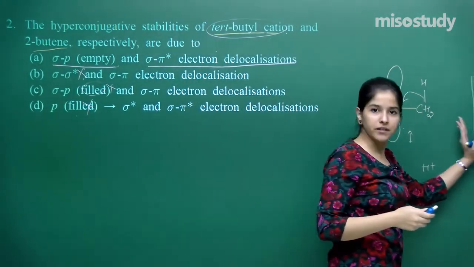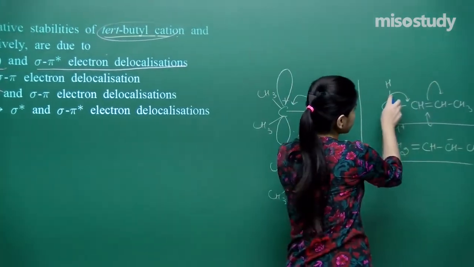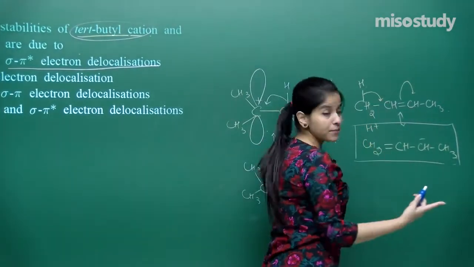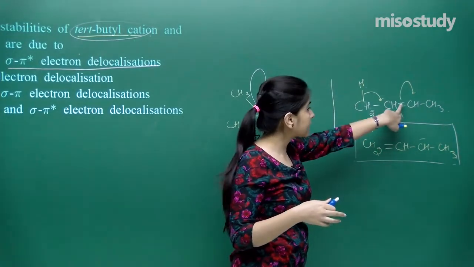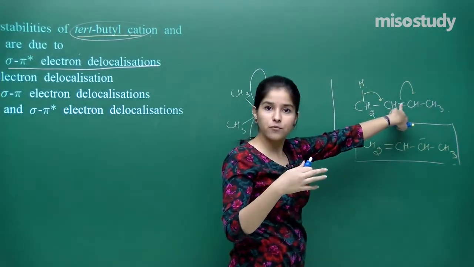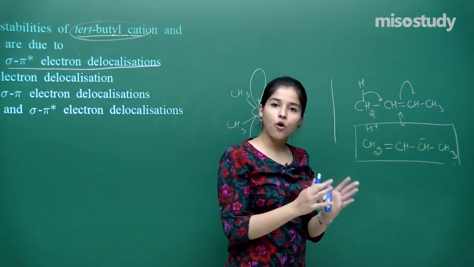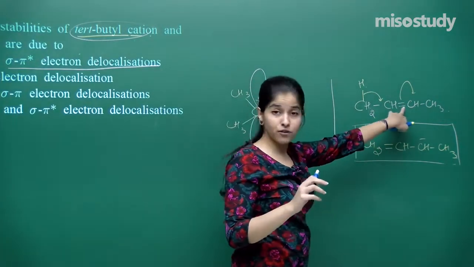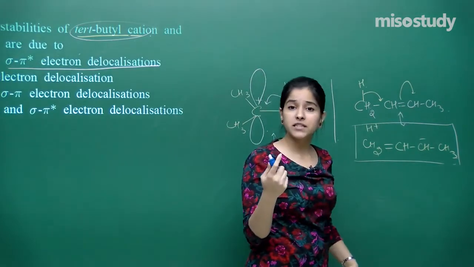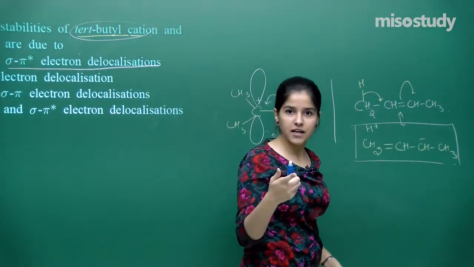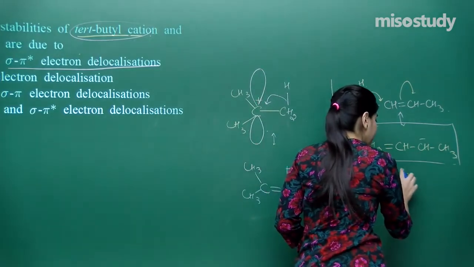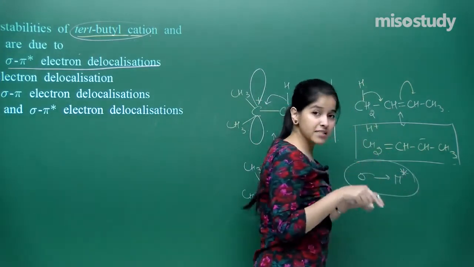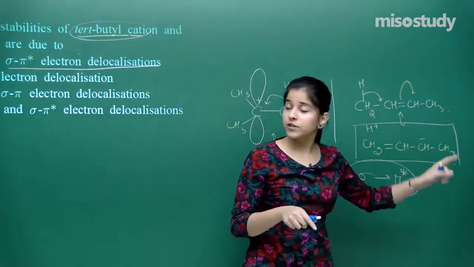So if you see over here, these sigma bonds are shifted not onto the pi, because pi are already filled in the p orbitals. There are the p orbitals forming the pi bonds. So those are always filled here in the case of double bond. But what is not filled is pi star. Pi star is still empty. So that is what it is, sigma to pi star, because pi star orbitals are still empty. Pi are filled over here.